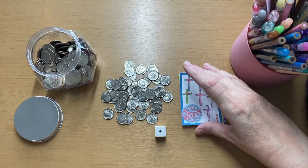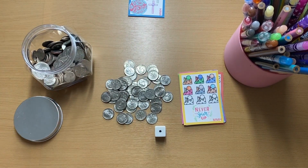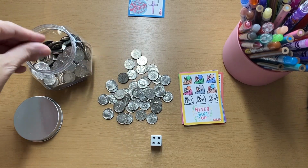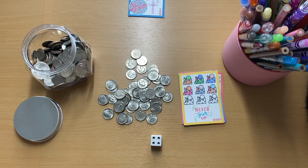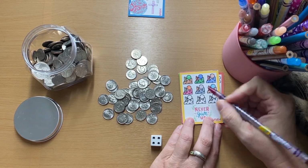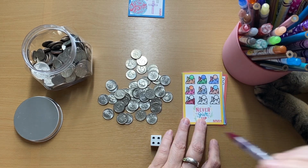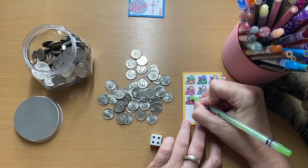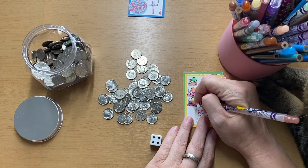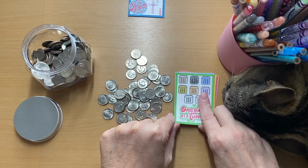All right, this one is done. So that's exciting. We aren't going to count this until my container is full, but I am having issues getting dimes. So, four. One, two, three, four. I keep swapping out quarters for dimes, because I like using dimes in my videos. If we had kept with just dimes, it definitely would have taken longer. But that's all right. Any money saved is good with me.